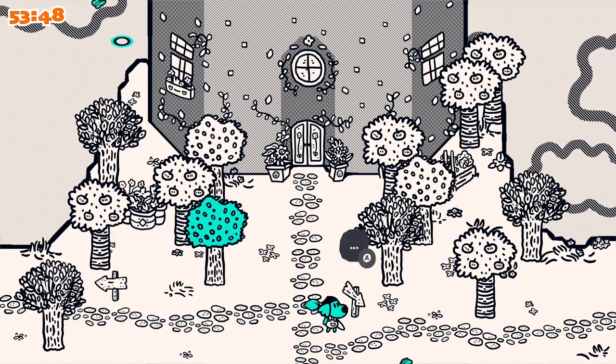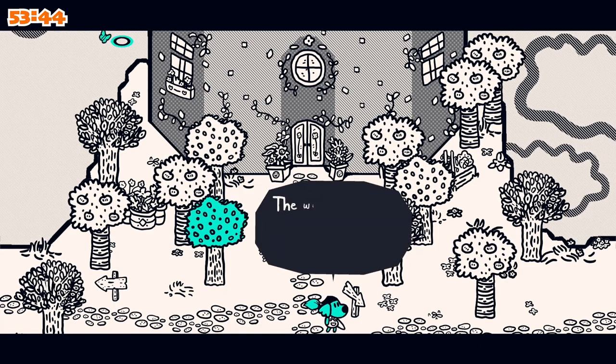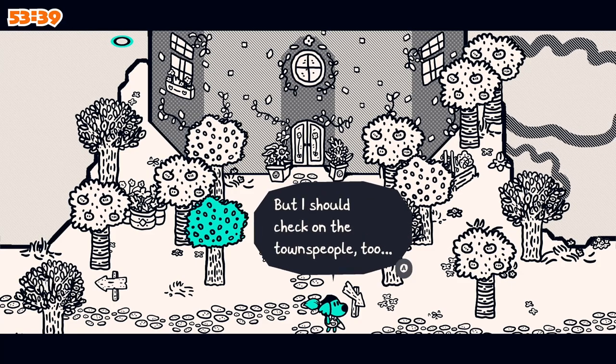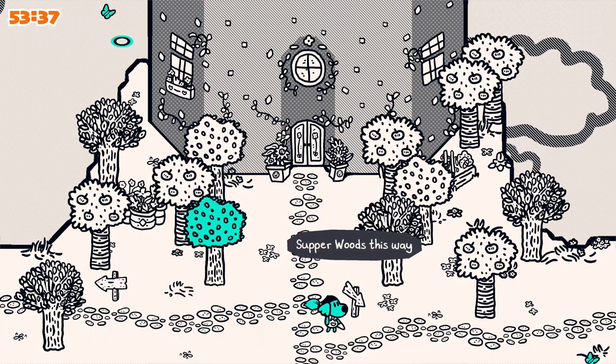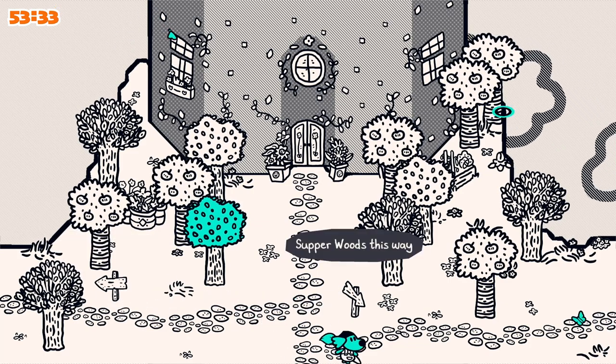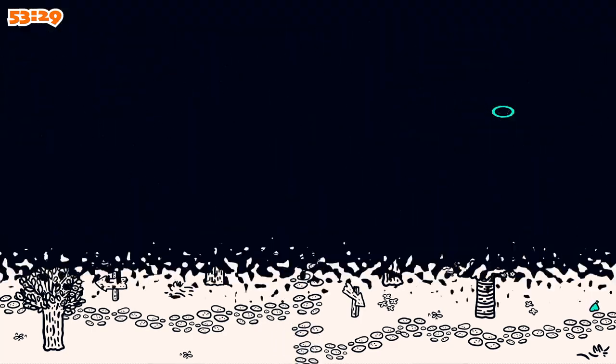Nibble tunnel this way. Super supple woods this way. Oh, that's where Blackberry lives. The wielder before Chicory, a living legend. Maybe she knows what's going on. But I should check on the townspeople too. Oh, which direction? So many. Let's talk to the wielder first.